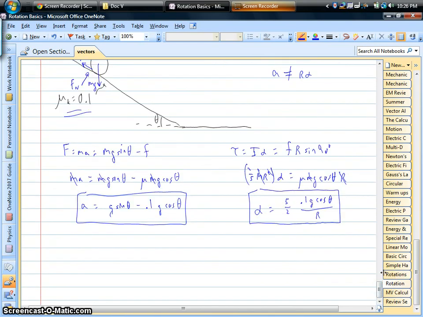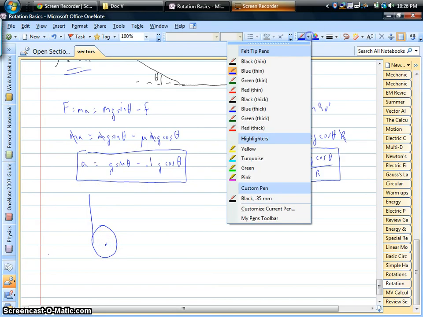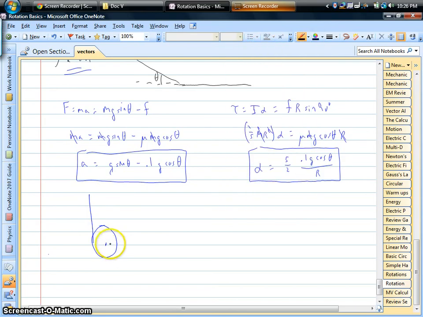Let me just point out, the other major type of problem that you have with these things might be something like a yo-yo. What would a yo-yo problem look like? Well, typically, you're having exactly the same force diagram. Tension pulls up and gravity goes down acting on the center of mass of your yo-yo.